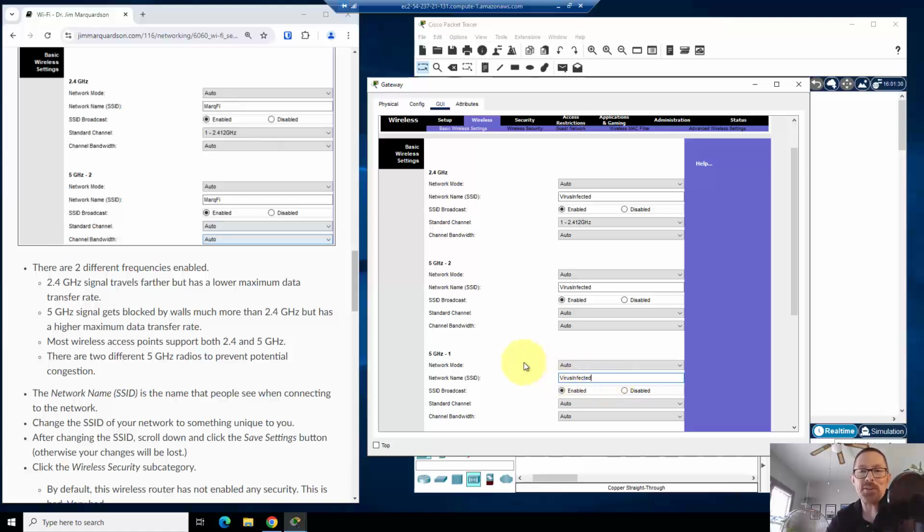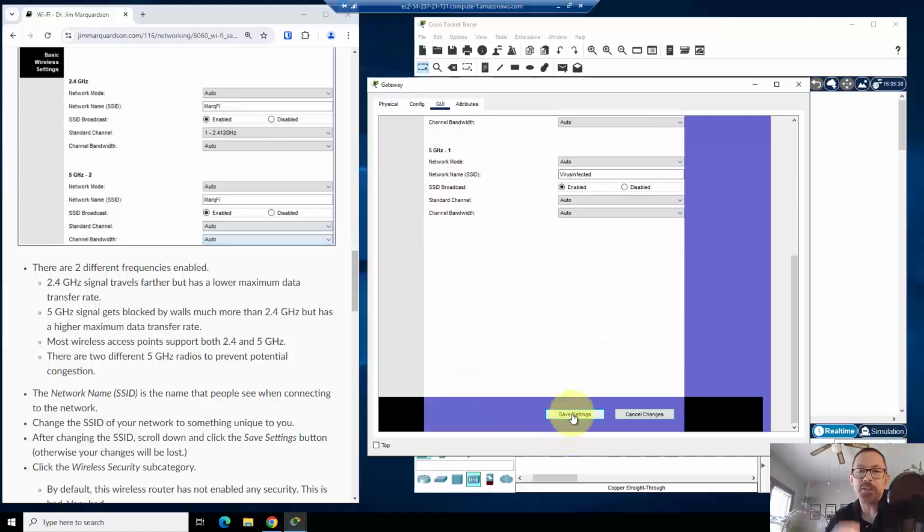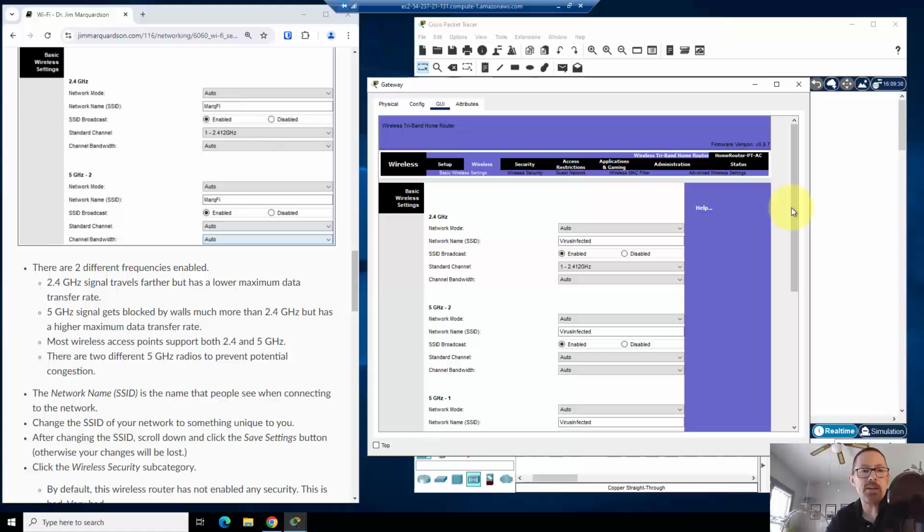Doesn't matter what you name it. It's not really a security thing. All right, so I changed the SSID. Change it to whatever you want. Click Save Settings. This should be saved now. All right, so that's good.